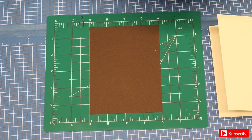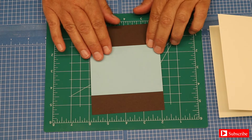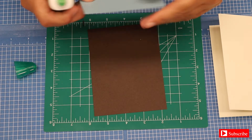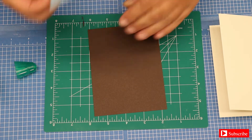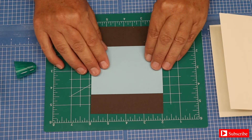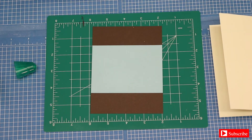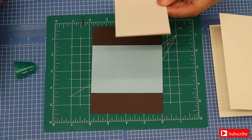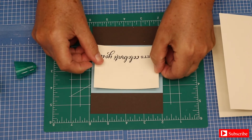Next, use your light blue cardstock and lay it in the middle. As you see, it's the same length as the brown cardstock, and you can go ahead and adhere it to your brown cardstock — you can use your glue stick or any other adhesive you are comfortable with, there is no right or wrong. I'm going to put this in the middle. I like this adhesive because you can move your cardstock piece around. Next, use this message piece which says 'let's celebrate you,' and glue it on top of the light blue cardstock.